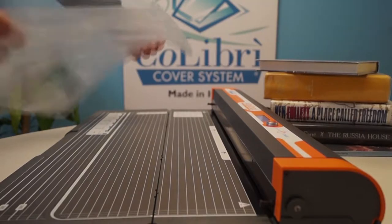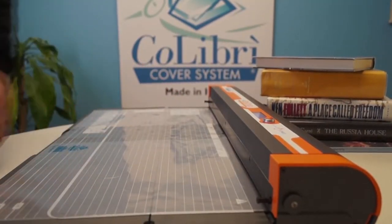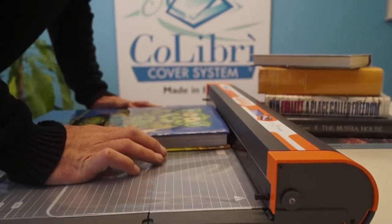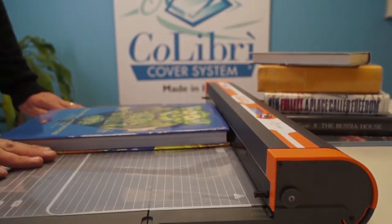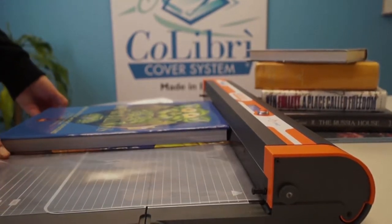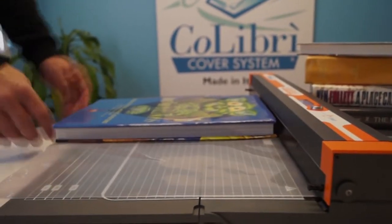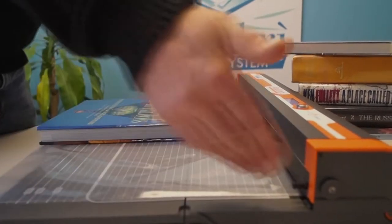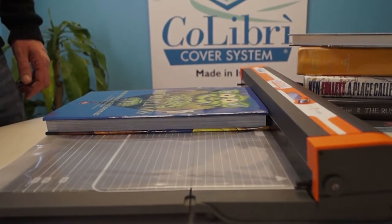We'll start with the actual cover on the table and we're going to slide the cover through, then take the book and place it on the table, leaving ourselves about an eighth of an inch. With our hands on the book, we're going to slide the cover down to meet the bottom of the book, giving us about the same distance — about an eighth of an inch. Just make sure we didn't come out of square and utilize the lines on the right or left, and then once there we're just going to heat weld and seal for the height of the book.